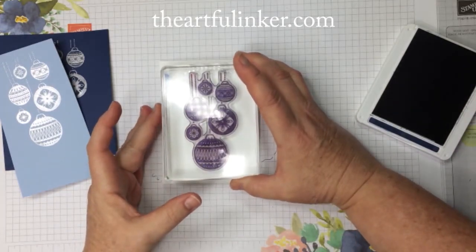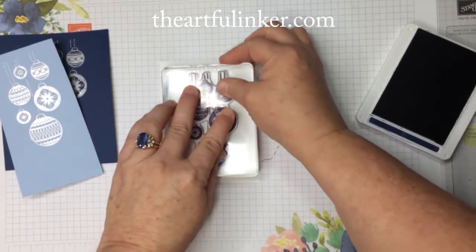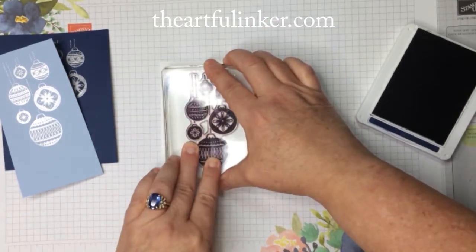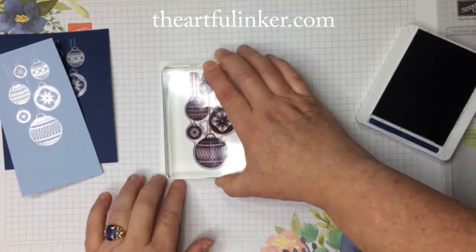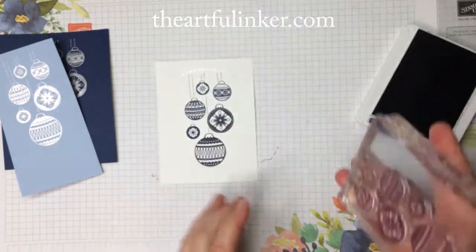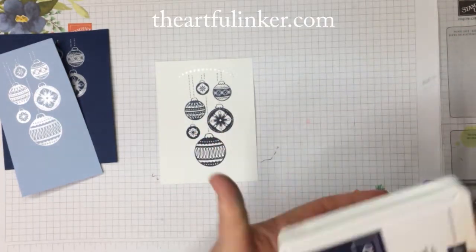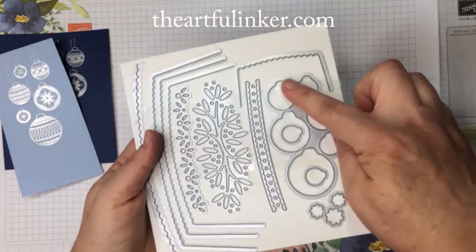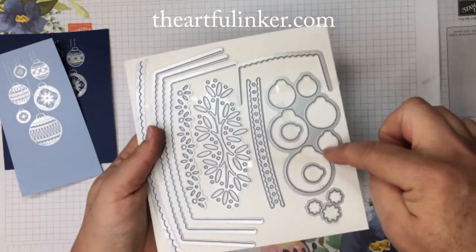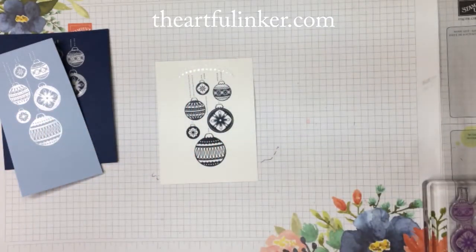And we're just going to put this right up here so that it's coming out of that embossed arc, giving it a moment to transfer the ink. Let's close this up. And now I'm going to step away and use those envelope dies again. This one right here, and I'm going to cut out ornaments and be right back.